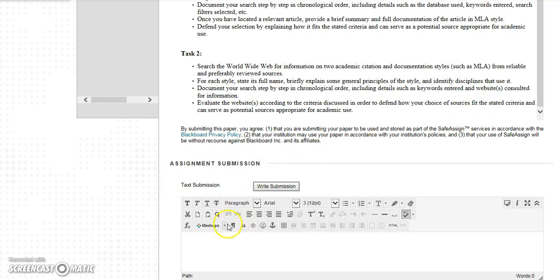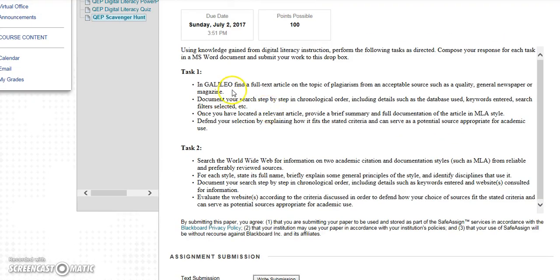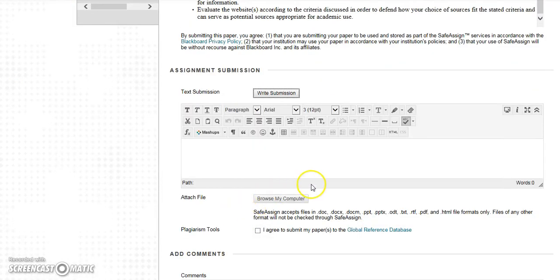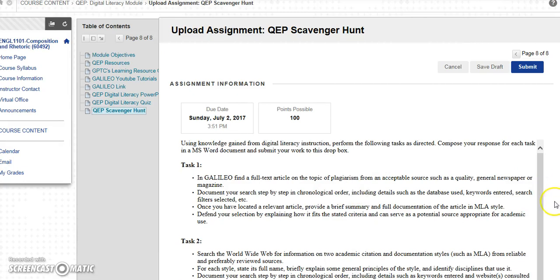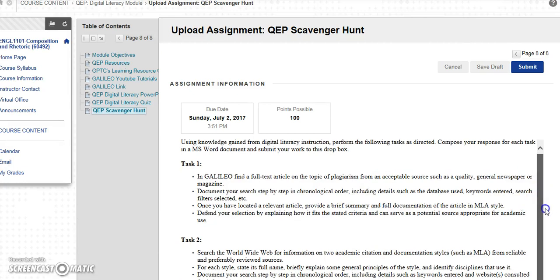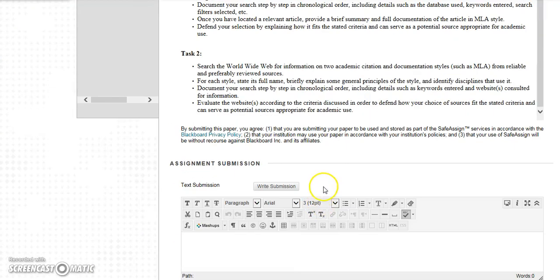But I would recommend that you go ahead and use a Microsoft Word document, and keep track of your answers and save it as you go. Okay, but either way is acceptable. Okay, and this is how you document it. And so please be aware that you have to do both tasks. This is not an option of one or the other. Okay, you have to do both. All right, and that it is submitted here.